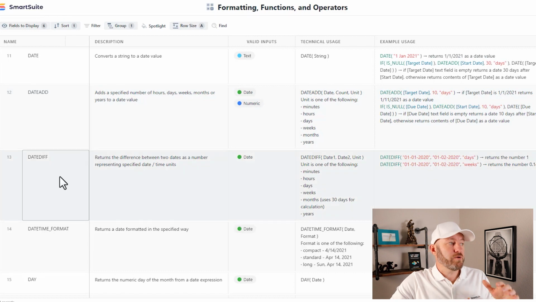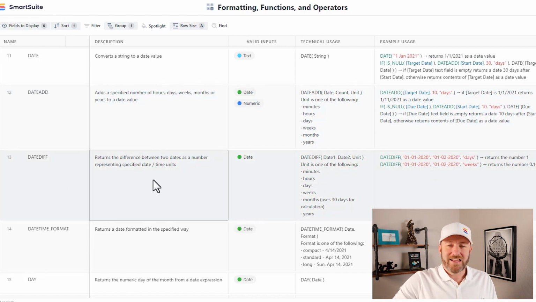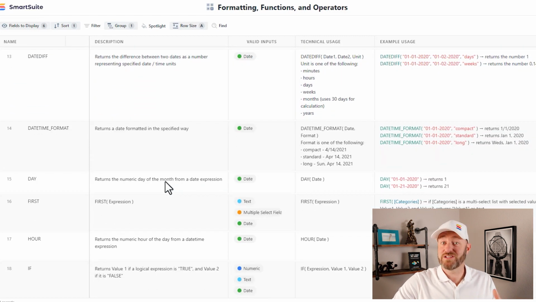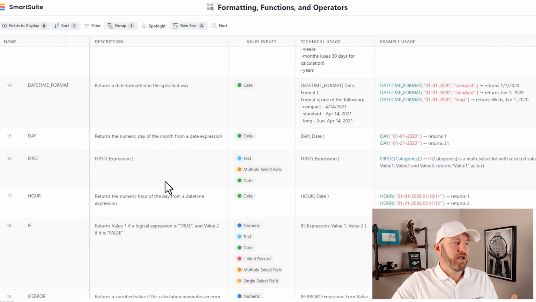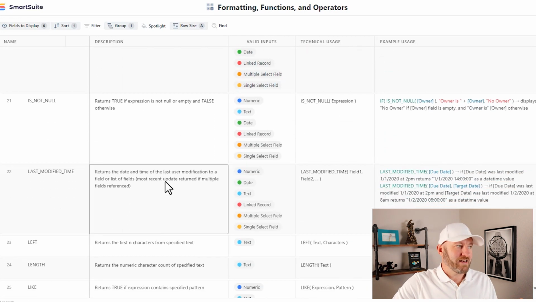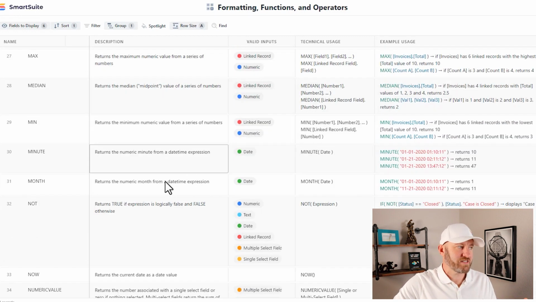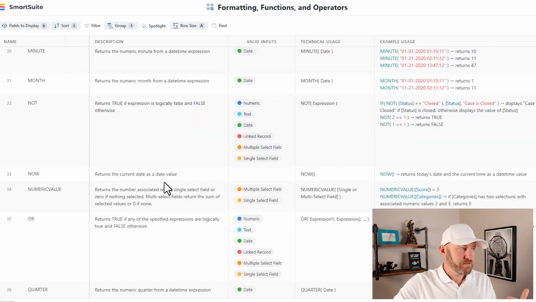In addition to that, you can do a date diff, and this is going to return the difference between two dates. And so again, a lot of the date functions tend to be a little bit on the more complex side, but the only way to really break through to that other level is just simply practice. You'll notice that you have a large number of different functions here, and we obviously won't be going through all of them here for this video, so I would just suggest taking a deeper look at all of these.